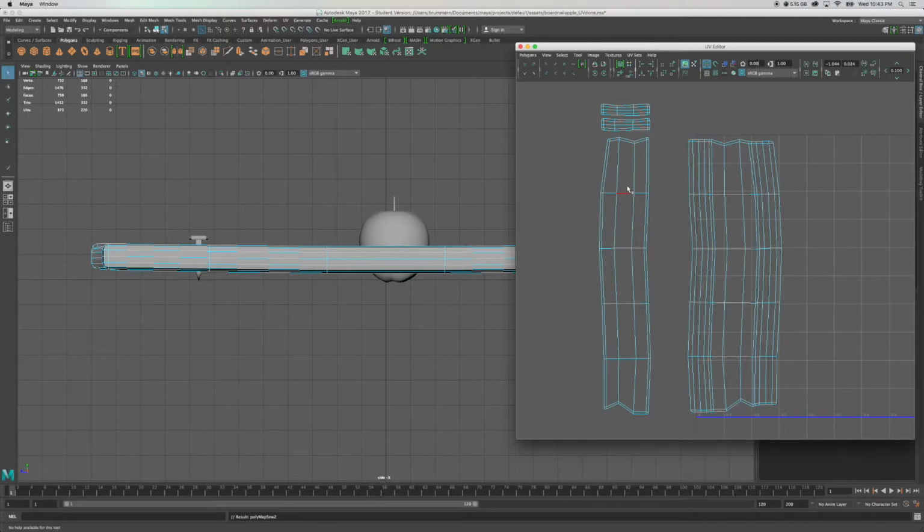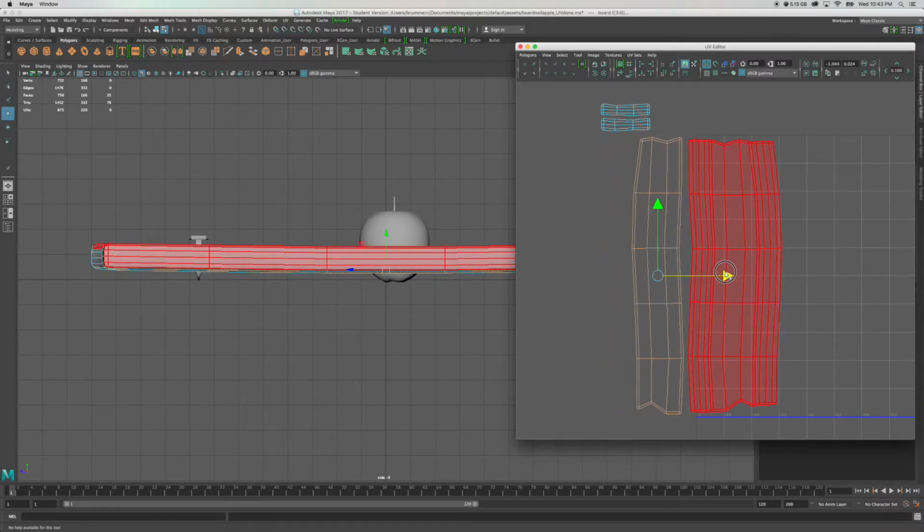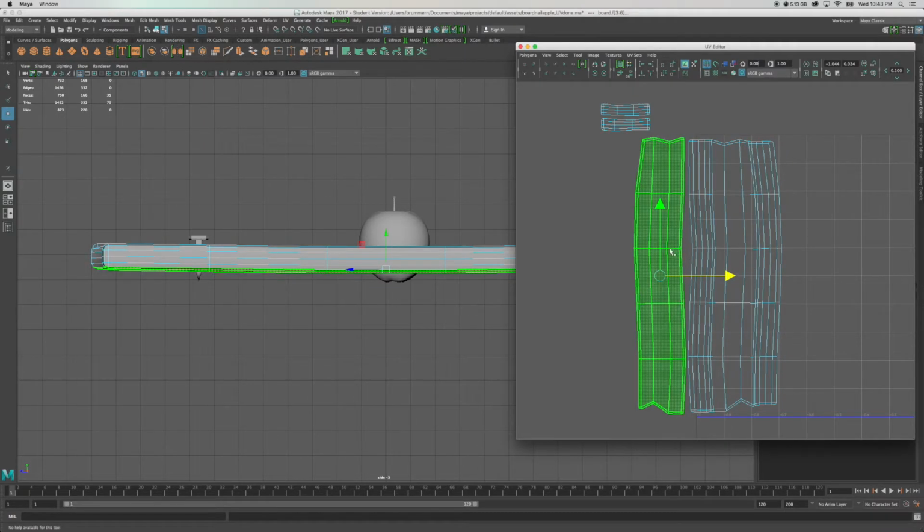Continuing on, hit Q to cancel that tool, grab my shell, W to translate, pull this guy over here. I can also drag him over to this side if I really want to. Doesn't really much matter. Grab this, I'm just going to pull that close.